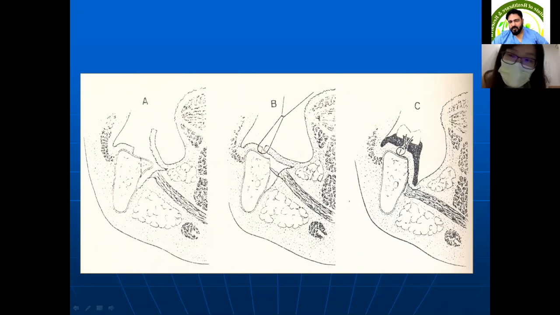See, we have extra mucosa, but the sharp bone was covered. Now the sharp bony projection is removed here. Now this is sutured back again, and this area is pressed with a rubber tubing or something like that. Now you can see the flap here, and the vestibule is deepened.